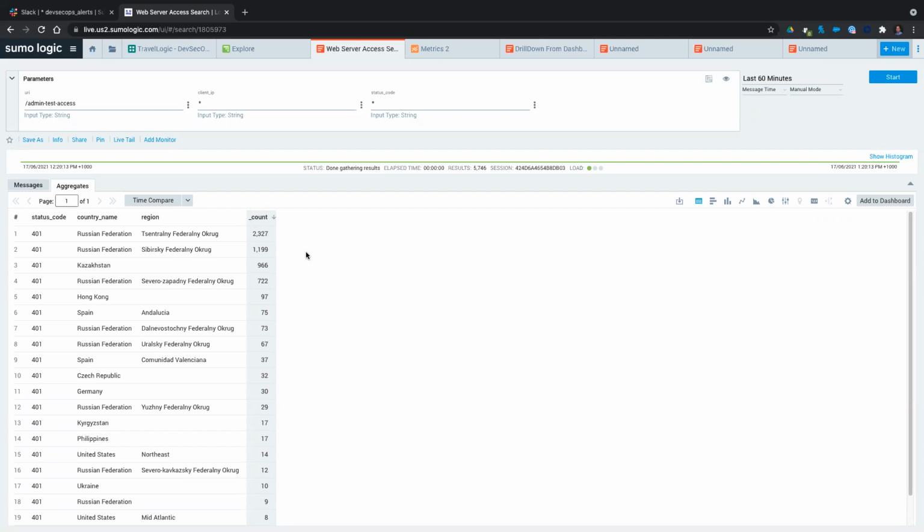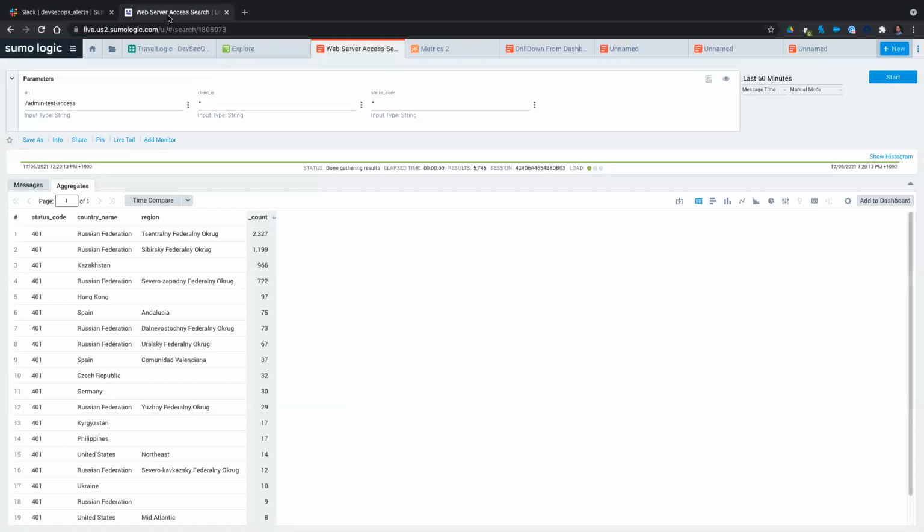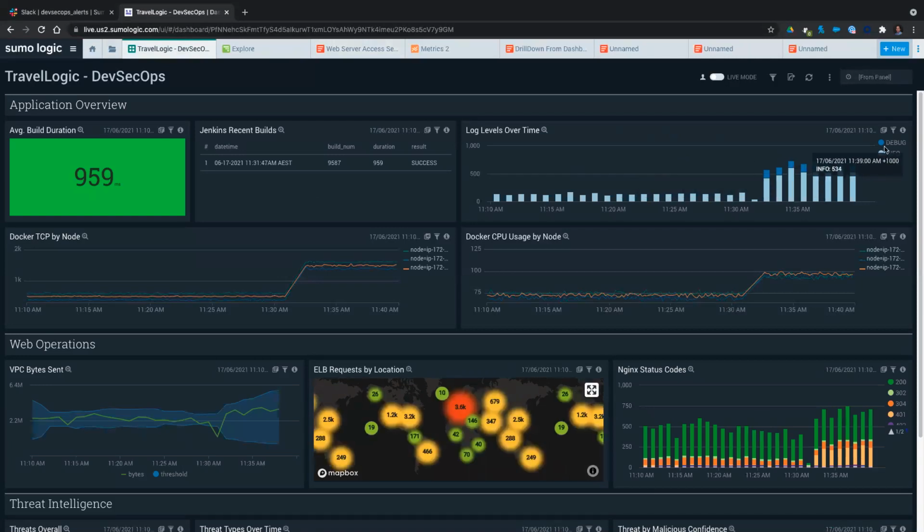So we were able to take this from an alert that came in that was automated to a particular dashboard and see what was happening within that dashboard, that we had debug logs coming in.